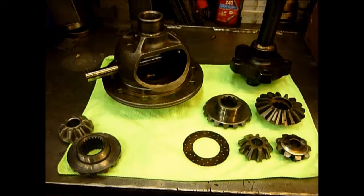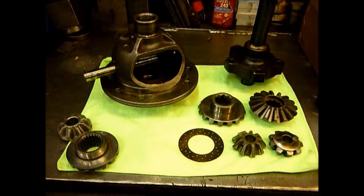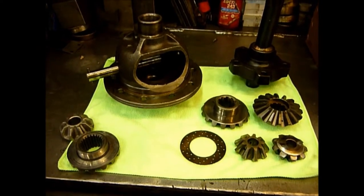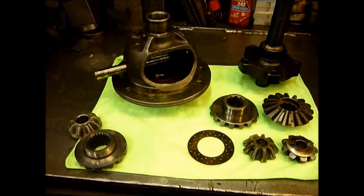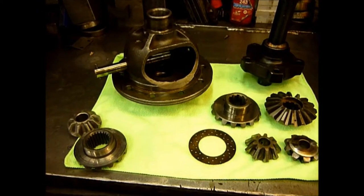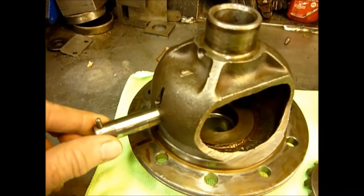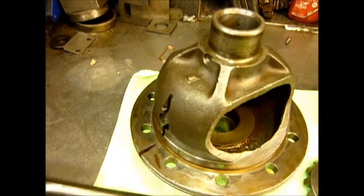Rather than just say, ooh, isn't everything clean? I'm actually going to show you something that I think is sadly really quite interesting. But then again, the more diffs I do, the sadder I get. Bear in mind, this is sort of circa 1950 — this is when the engineers ran companies, and not the accountants who penny pinch. And it really is a testament to the quality of the engineering that this is in such good condition. We've given this a bit of an ultrasonic clean and a polish, and it's come up really nicely. The pin has got no wear in there at all, which is quite incredible, because they often wear in these things in the later diffs.